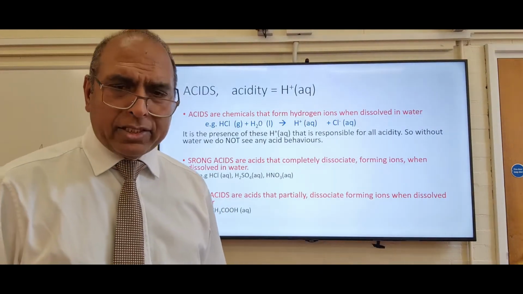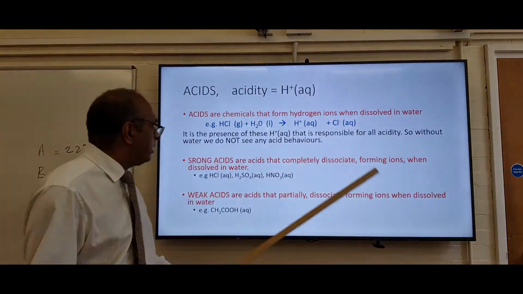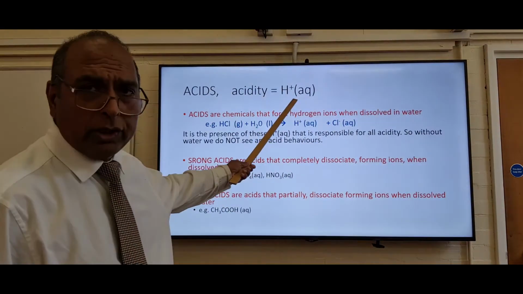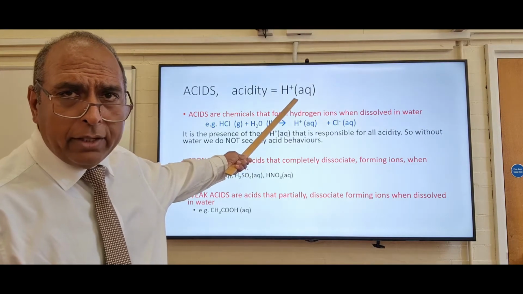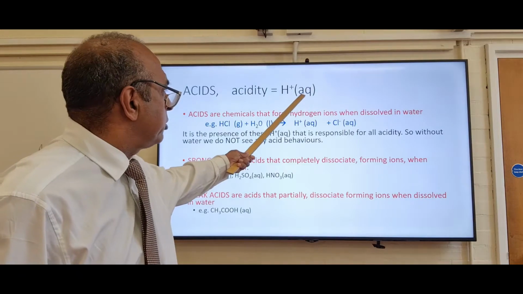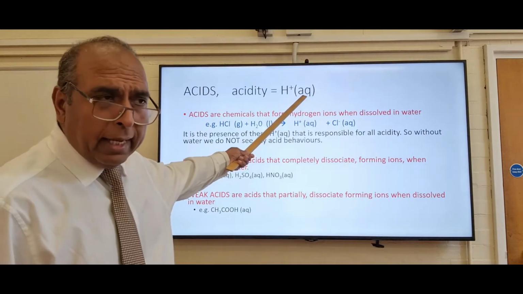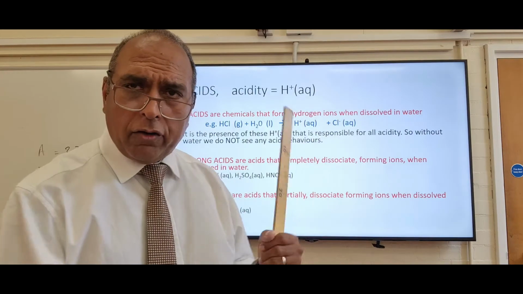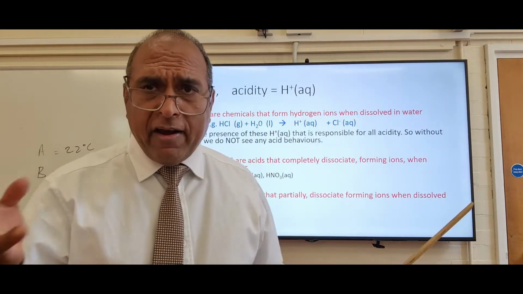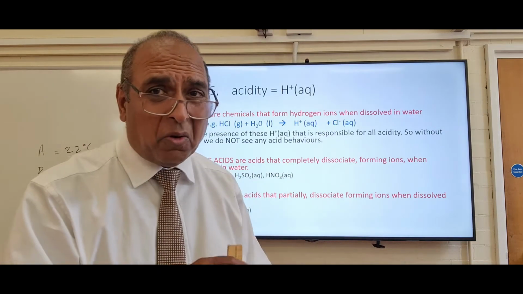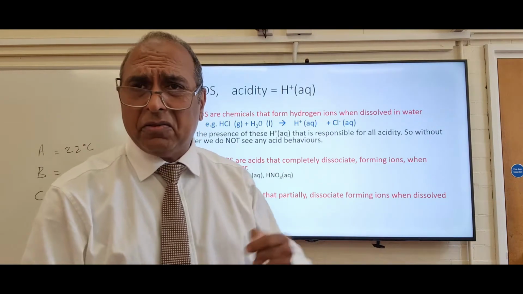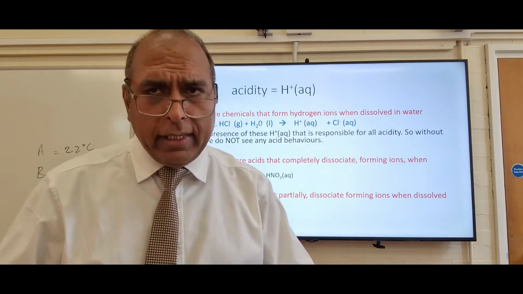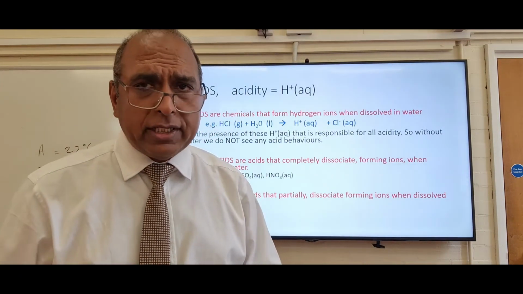So let's start with what an acid is. And the main thing I want you to understand about an acid is that acidity, all acidity, is down to those ions there, hydrogen ions. And not just hydrogen ions, but hydrogen ions, the aq represents in water. Hydrogen ions in water is acidity. If you've got a lot of those, then that is very high acidity. And if you've just got a few of those, that is alkalinity. So it's measuring the quantity of hydrogen ions that will really get you to grips with what acidity is.